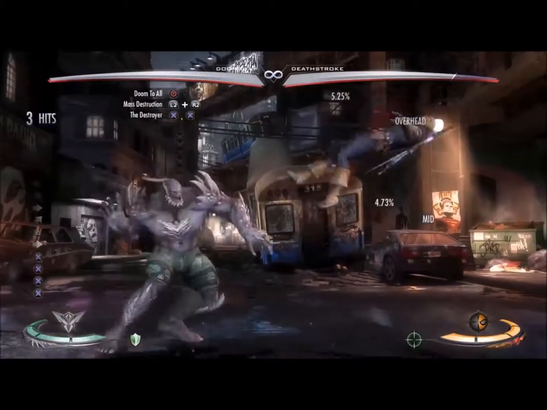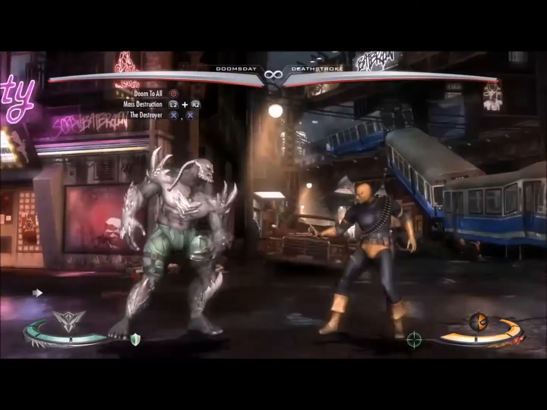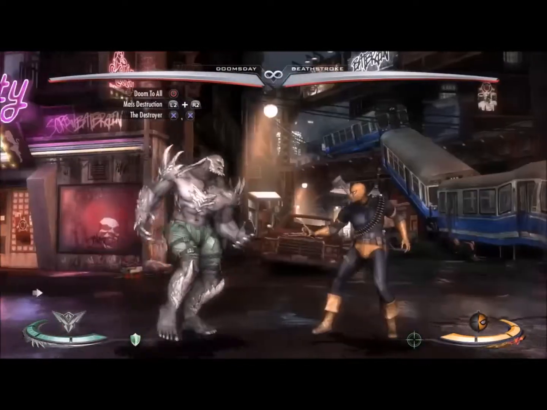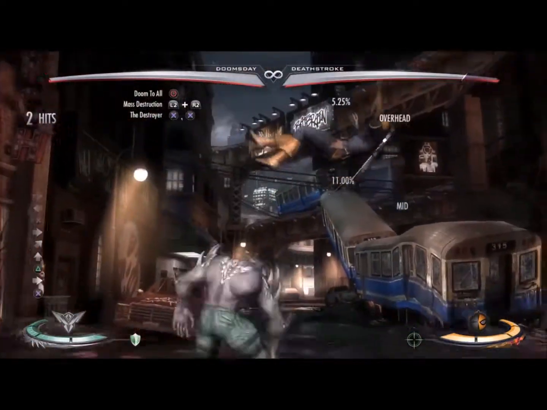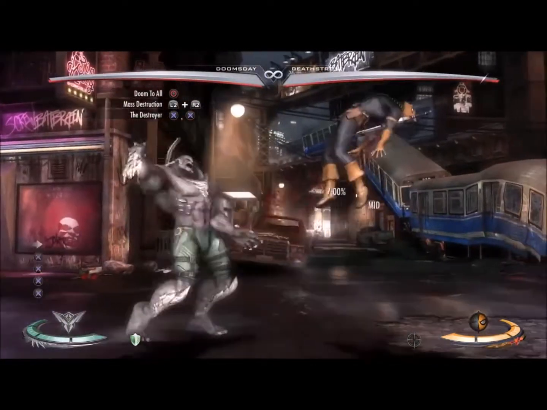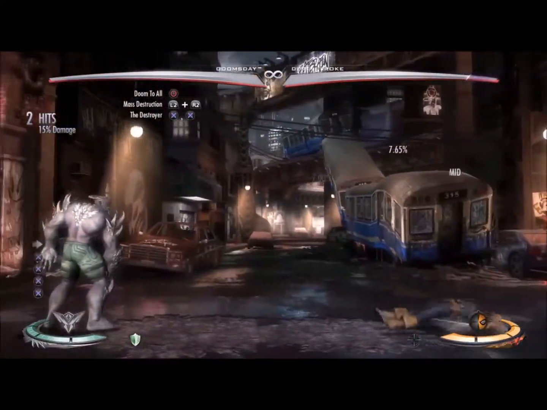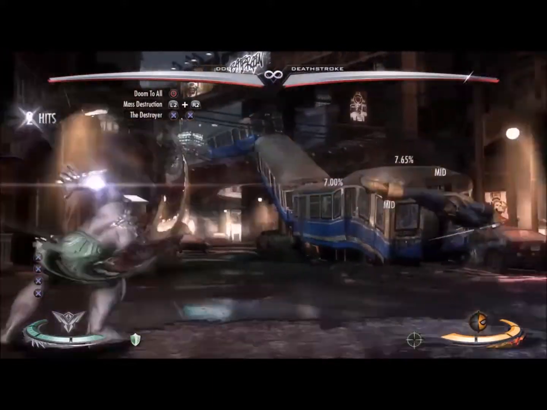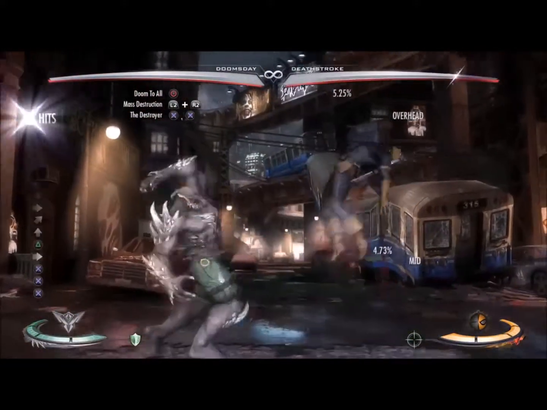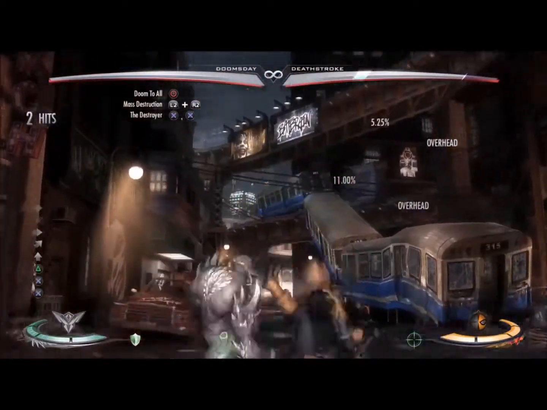Now, one thing, you're usually going to want to end your combos with the heavy attack, because it causes a hard knockdown and it's his most damaging basic attack. This alone does 15% damage. So you're usually going to try to use that as your combo ender on most of your combos.